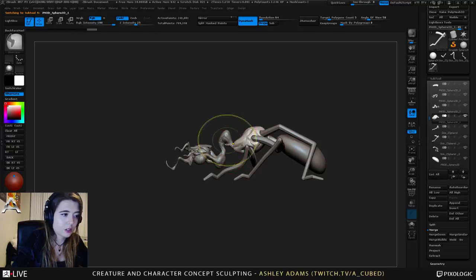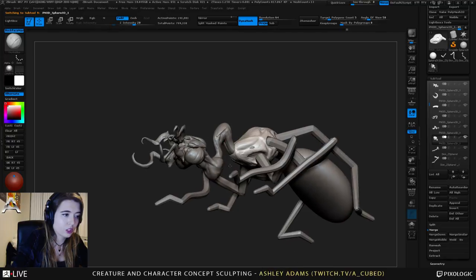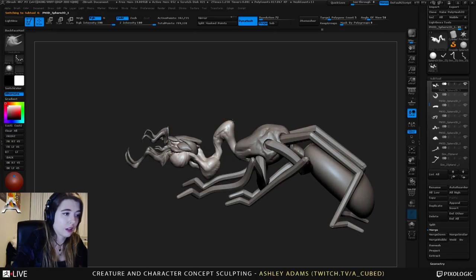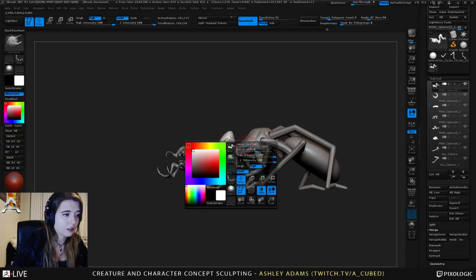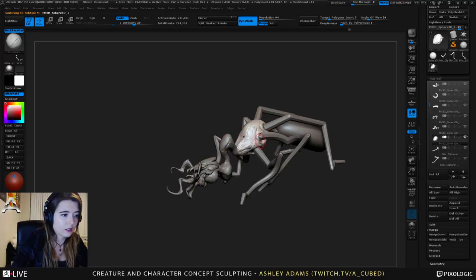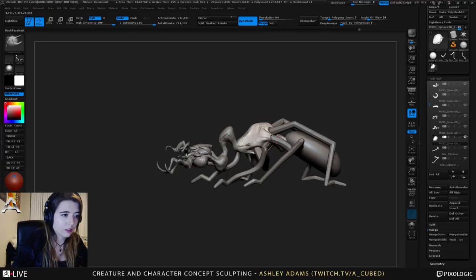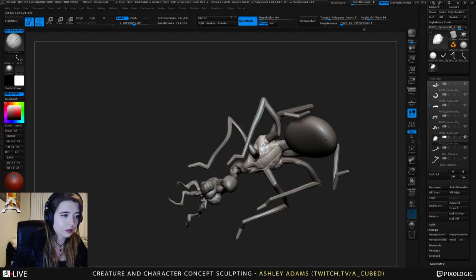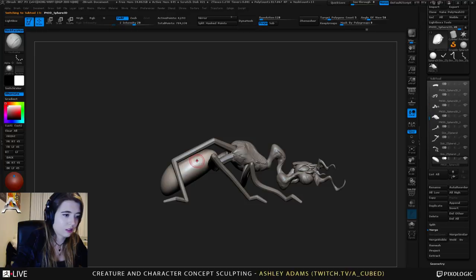So we need to start getting the same sort of shape language into the legs that everything else has right now, which is very swishy. There's a lot of curves, but then it comes to sharp points at the very end bits. So there are kinks in everything. I want to make sure to get that across and have a stronger connection in these things, and maybe even start pulling these out and armoring them as well. Make them look more like gloved sockets. That might help, and break up the normalcy of the abdomen, because nothing on this looks normal.